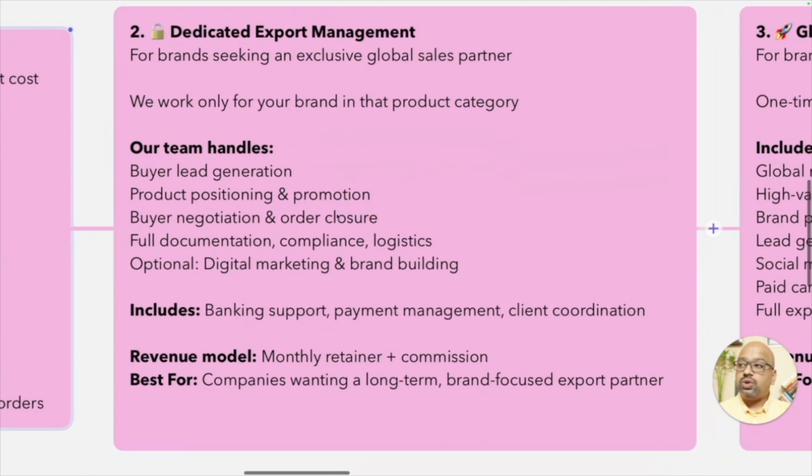Okay. So in option two, in model two, what we are working on here is we are going to act as an extended sales and marketing team and an export division where we handle your buyer lead generation, product positioning, promotions, buyer negotiations, order closing, full documentation and compliances, logistics. Optionally, we do digital marketing and brand building. We also support you on banking support, payment management, and client coordination.